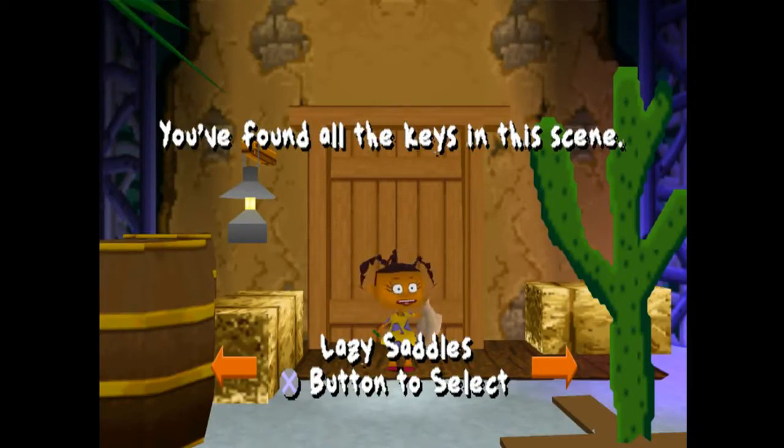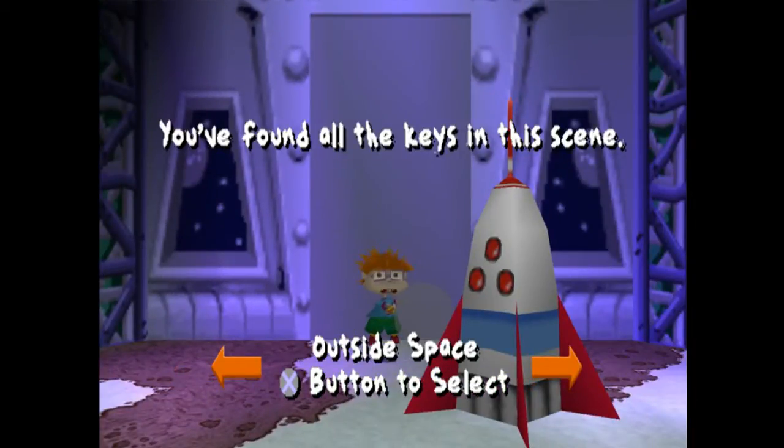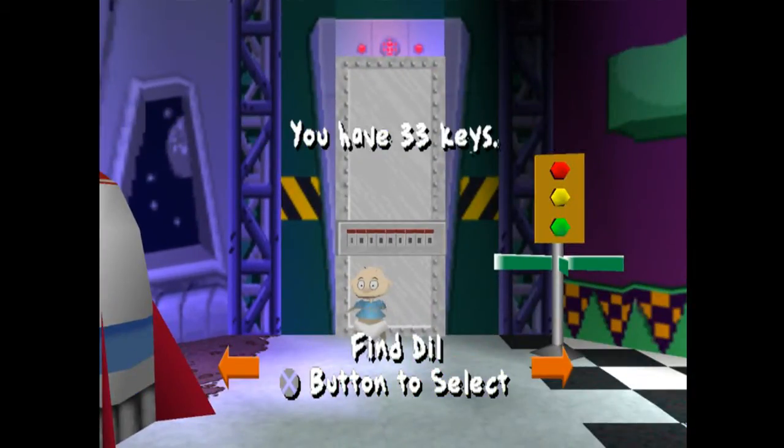West, 'cause everyone gets a pony. Guys, this looks scary. But who wants to trade? We're coming, Dilly.